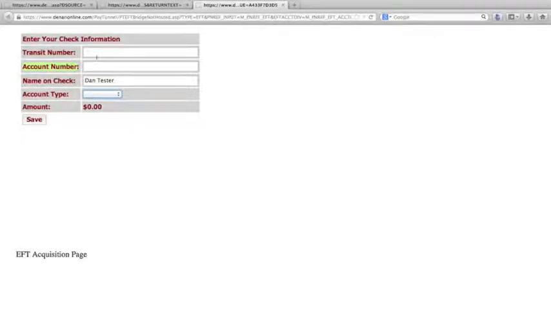If they don't know that information, don't do this. Go ahead and take a regular cash check payment and we'll sort it out in the end. The amount's going to remain zero because we're just validating this account, and then you would click save when this information's entered. I'm going to close this tab.